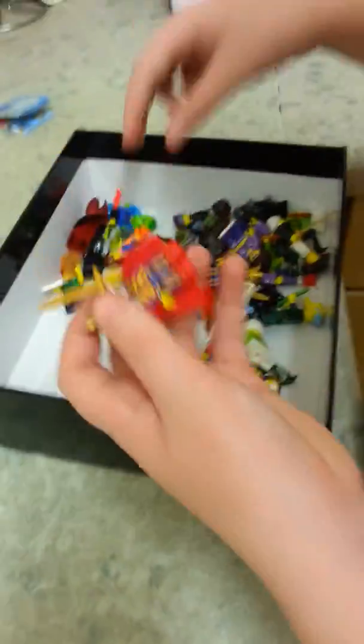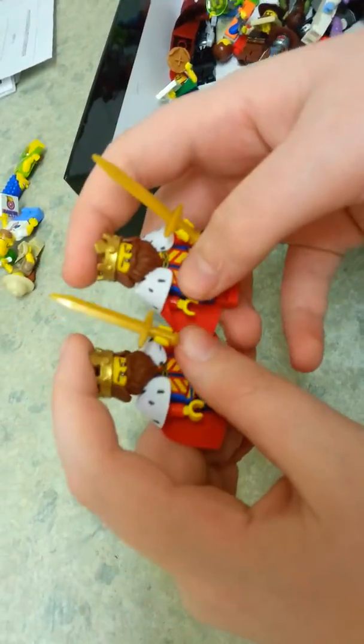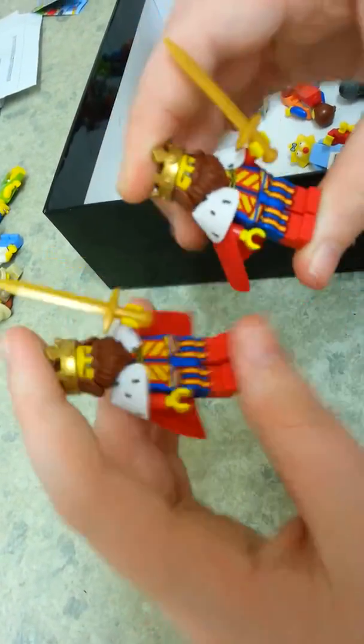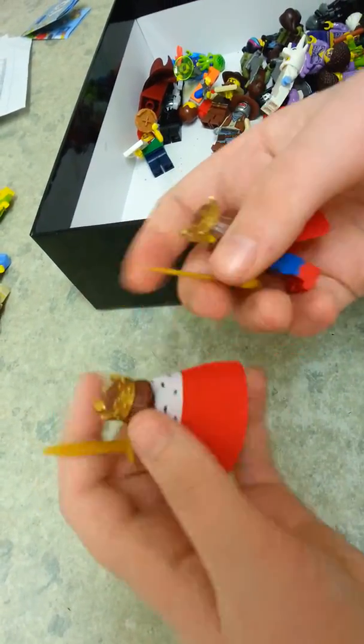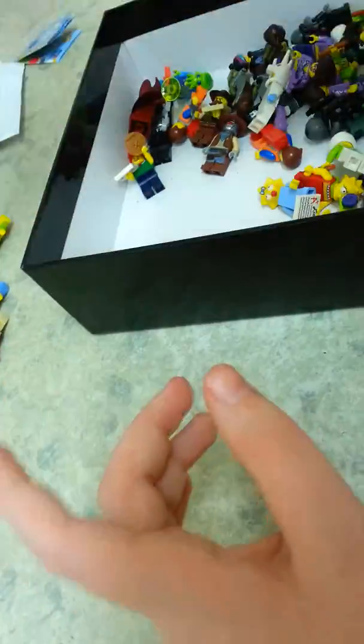Okay, I've got two kings, and these guys are rare, and I've got two of them. Usually you would only get one in a box, but I've got two in the same box. It comes with the two little cape things, a sword, a crown, a beard, and it's pretty cool. I'm giving away one for £1. Same with all my doubles.